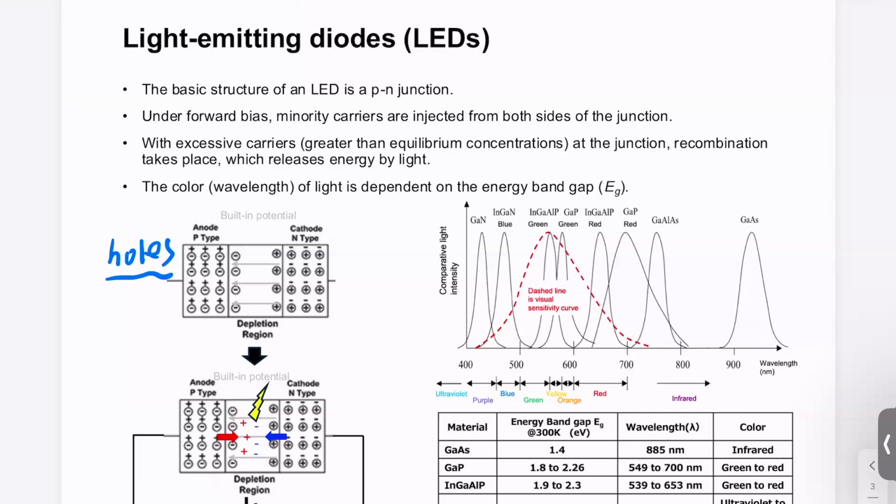And the color, or the wavelength, of the light they generate depends on something called the energy band gap. And this is a property of semiconductors. So depending on what semiconductors we use, we generate light of different wavelengths. We have many different semiconductors that generate light of different colors. Actually, LEDs won a Nobel Prize because they were able to find a semiconductor that generates blue light efficiently. So building LEDs really is essentially finding the semiconductor material.